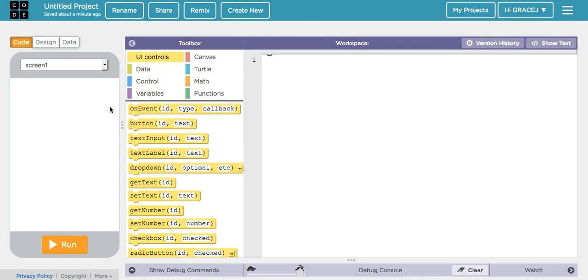So when you go into App Lab, remember, create new. I'm going to give it a name. Okay, make sure you're signed in as well. You can see my name up there so I know it's going to be saved. So always check that before you do anything. I'm just going to call this Poke the Pig.